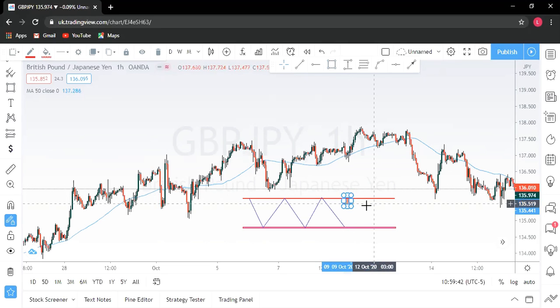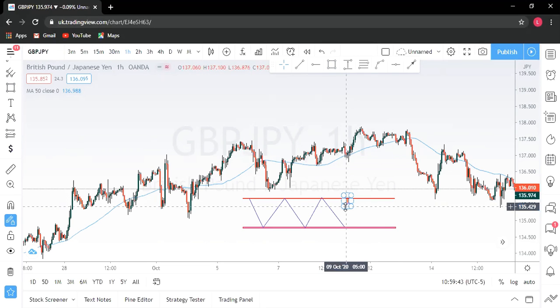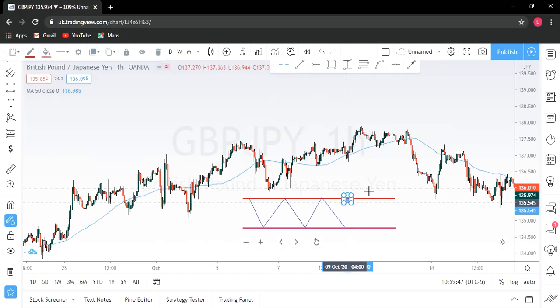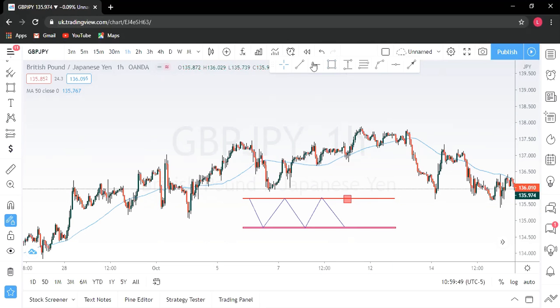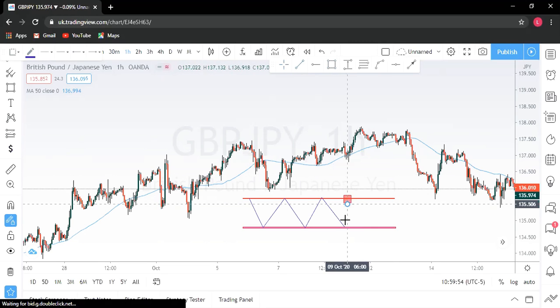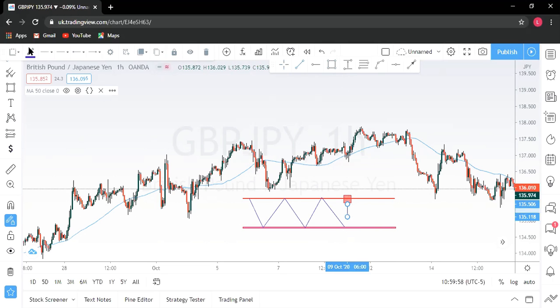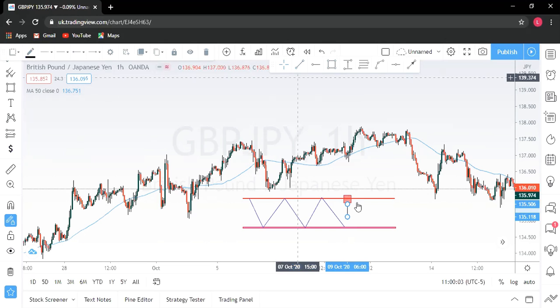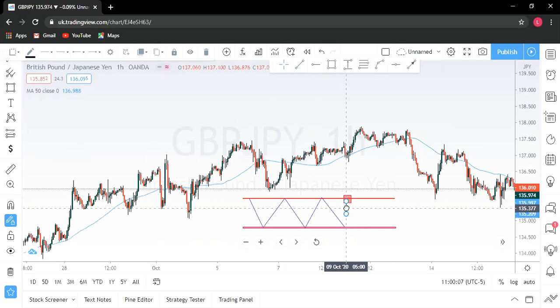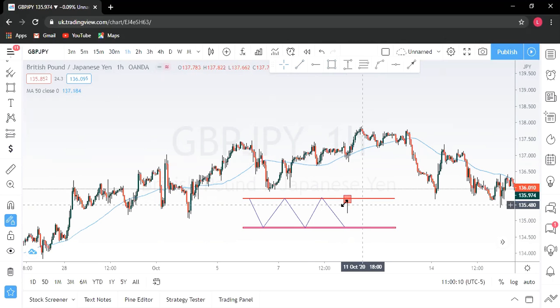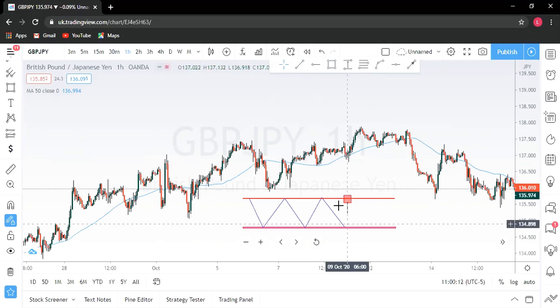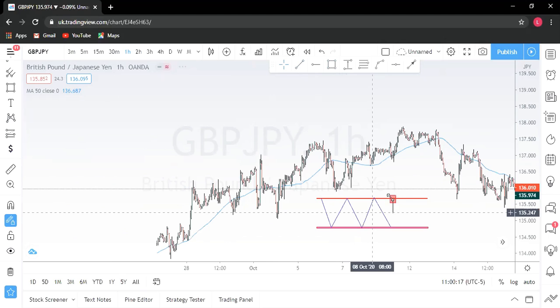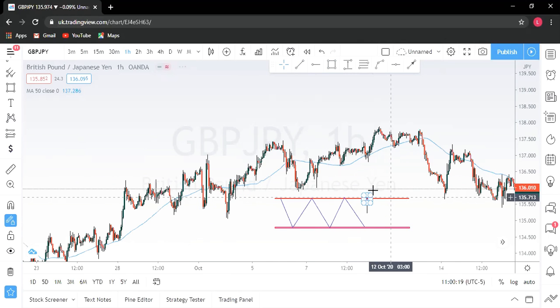You understand? So whenever you spot a bearish pin bar at your resistance, it also buttresses the fact that you can actually sell. So this is how a pin bar looks like. It is going to have a wick which is like 2 to 3 times the size of the body. This is what a pin bar looks like, and you should look out for it on your resistance before you decide to sell on a resistance.